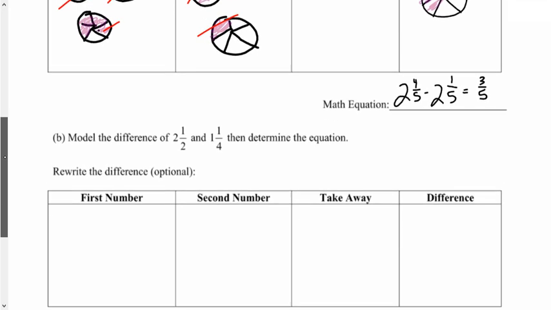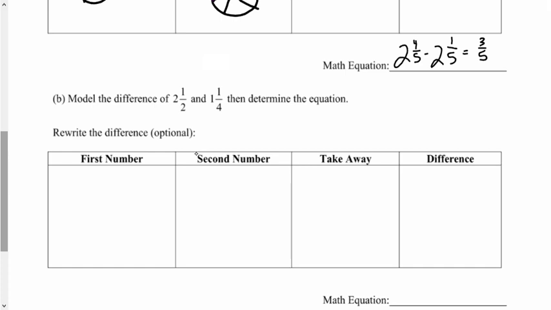Okay, let's take a look at this one now. This one you could use improper fractions for, or you could use mixed numbers, but the hard part about this is we do have denominators that are not the same. And because our denominators are not the same, that means that we've got to get common denominators. So let's go ahead and draw out what this looks like. And I'm going to use rectangles this time. Why? Just because I feel like it.